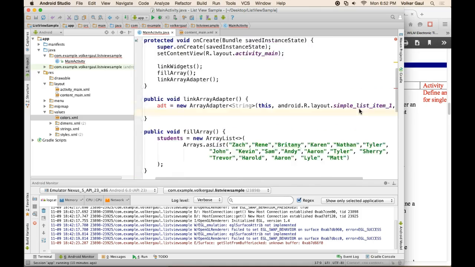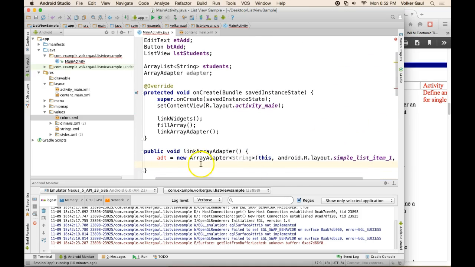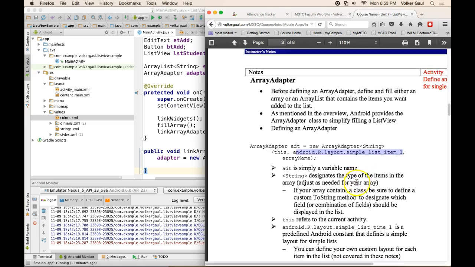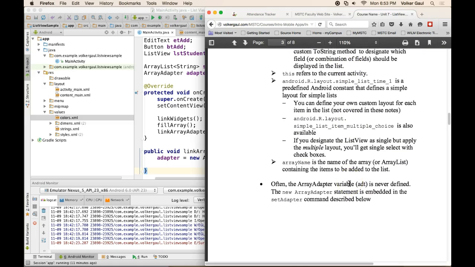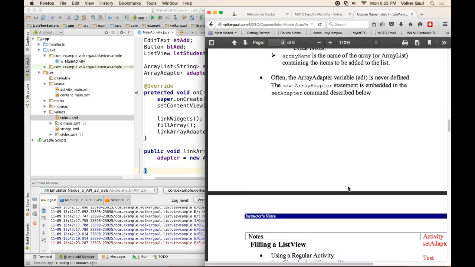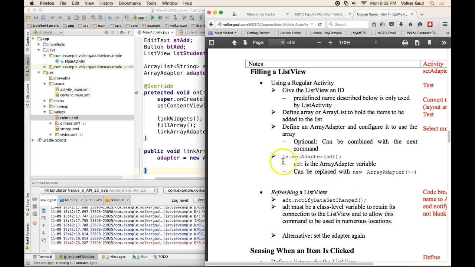Why is that red? Oh, I called it adapter. Thank you. Okay. Now back to the notes. One last step. That's it. List view name dot set the adapter to my adapter. That's not hard.